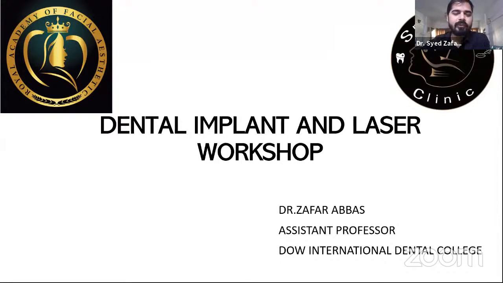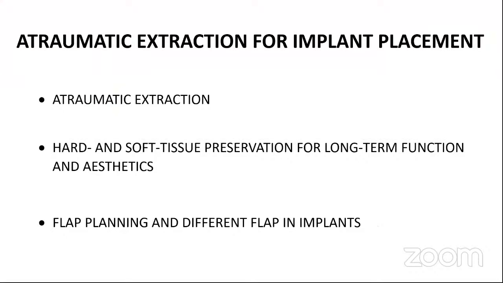As Dr. Sara has already introduced me, we will start our topic. First of all, I would like to cover some basic things before placement of implant. Obviously, we need to extract the tooth. We know the planning of soft tissue with preservation, whether it is hard tissue or soft tissue, because it's very important in long-term function and aesthetic. And most important, what type of flap you are giving.